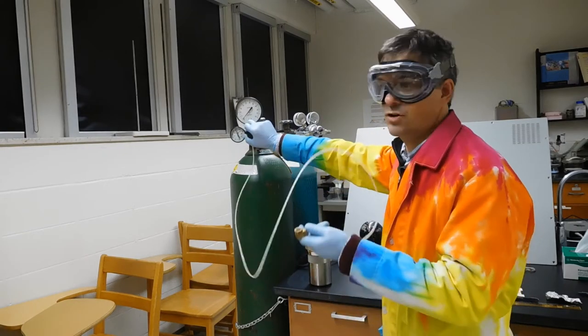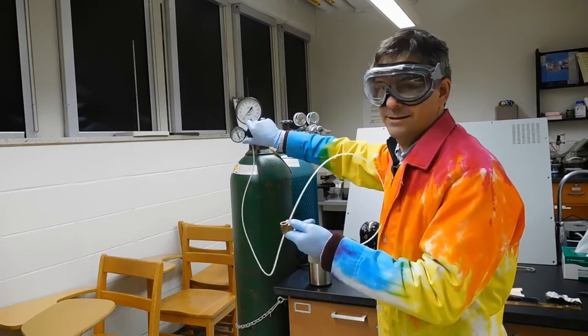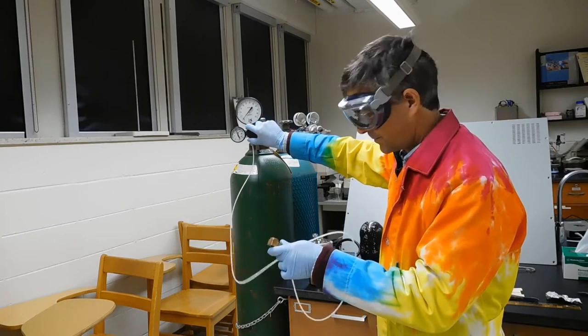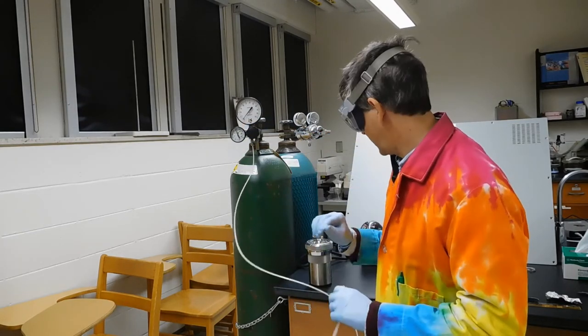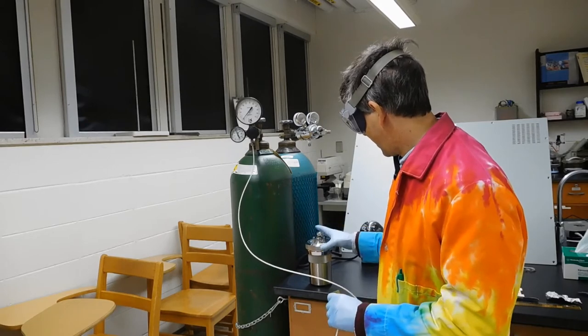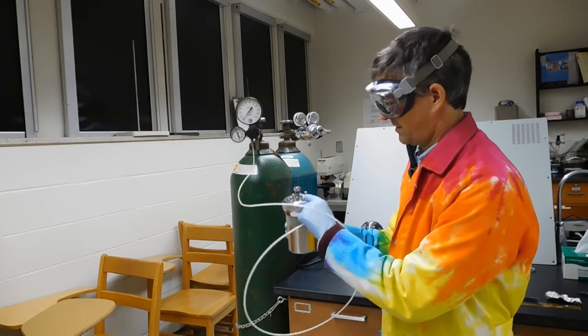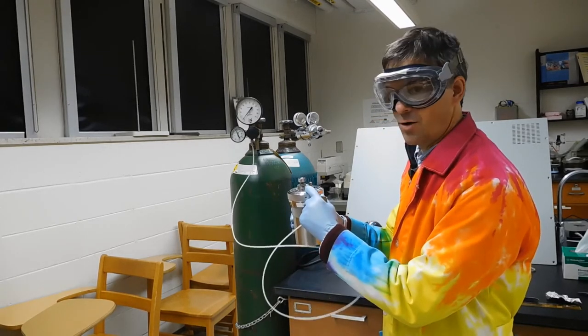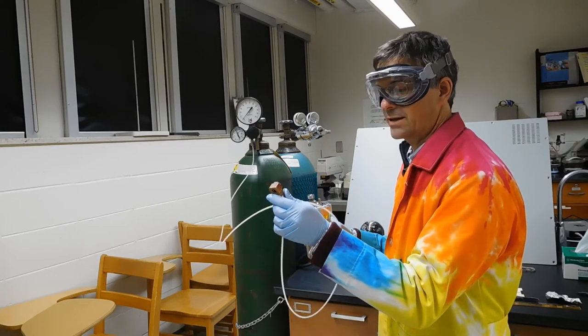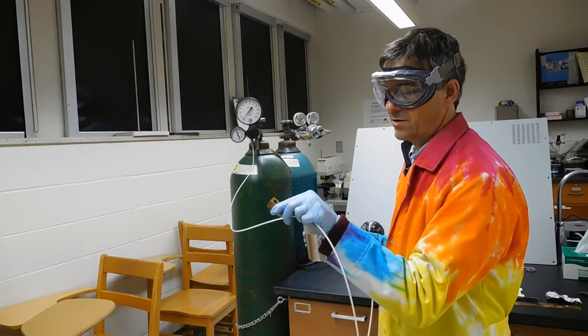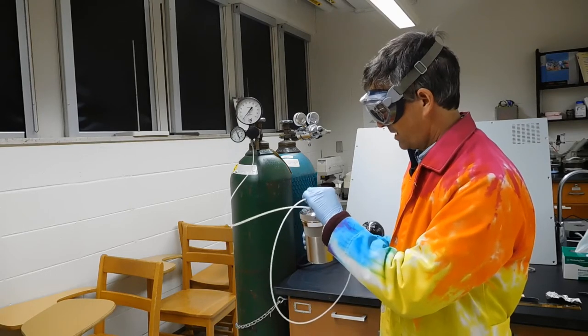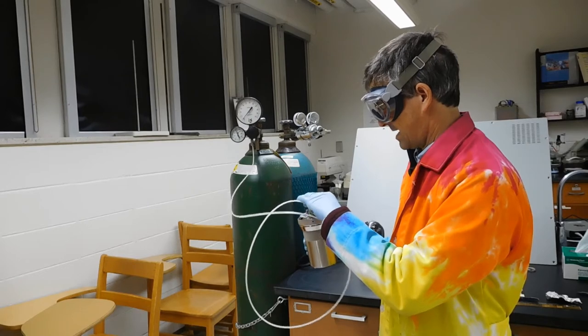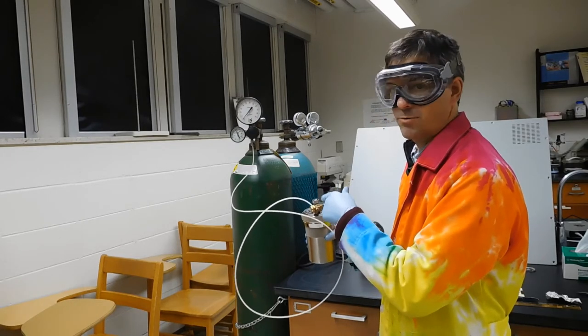We use this valve to turn the oxygen on. This is the connector to the bomb. On the bottom, you will see there's this little thing that sticks up with a little hole in it. This piece has two O-rings in it, one that seals above the hole and one that seals below the hole, so that you can just slide this on, and now when you gas you put in, it'll go in that hole.